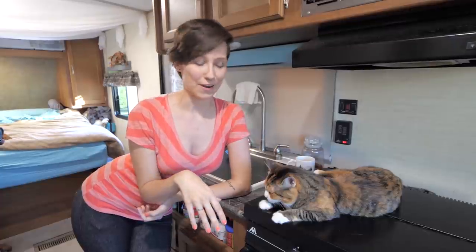And we got her used to the RV that way. It was kind of like just a second place for her. And when it came to traveling in the truck, it was actually really easy with Butters, because when I lived by myself in my apartment and I would go and visit David, or I would go to his parents' house to hang out with them, Butters would come with me. And Butters loved hanging out with David. She loved visiting his parents because they had a cat that she got along with for the most part.